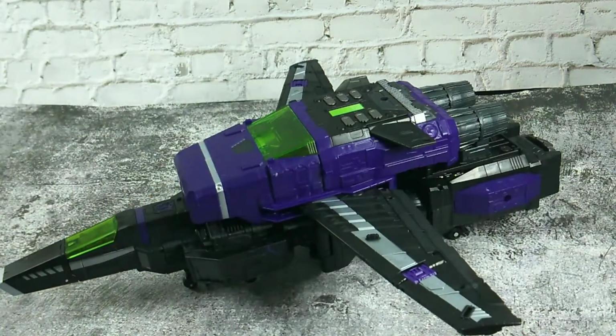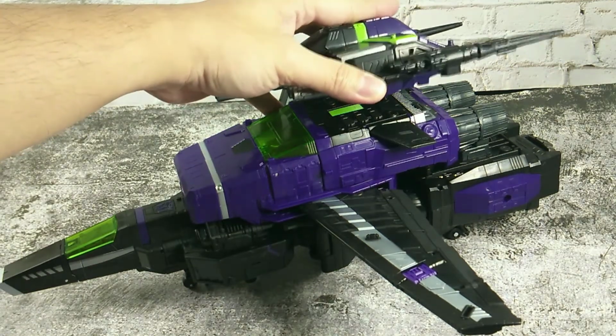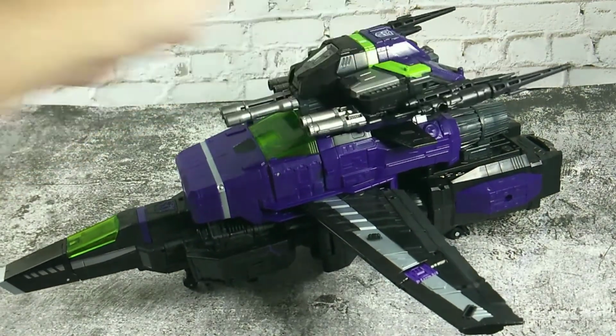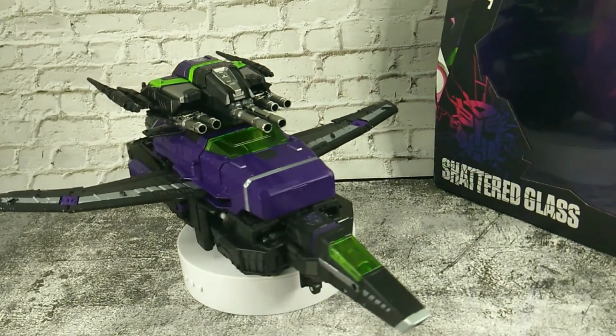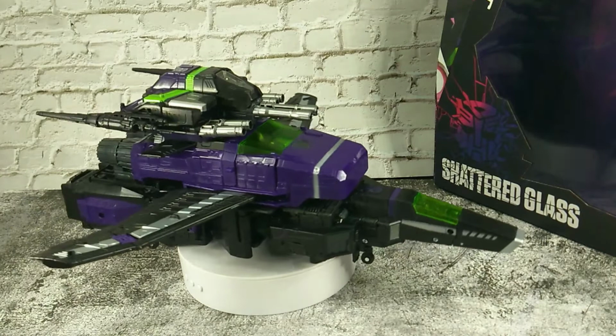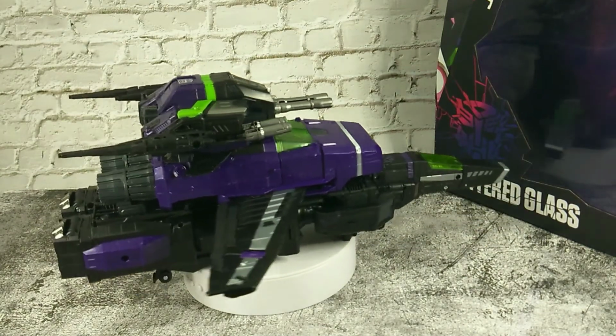To attach our full weapon armor, fold down the fin. There is a hole on the backpack and we can directly plug the heavy armor onto the backpack. Here is our full weapon Jetfire, ready to combat.